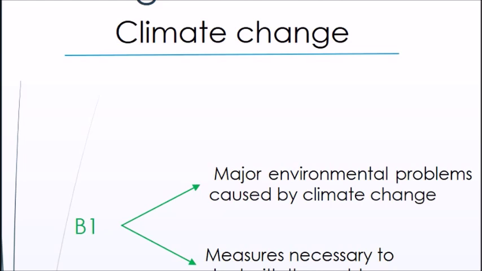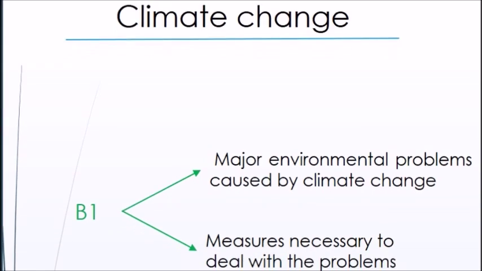So you can see that climate change covers a lot of topics and a lot of things in the lives of people. Group B1 talked about the major environmental problems caused by climate change. The major environmental problem that all the world knows is global warming, and higher temperatures cause a lot of problems, economic impact, and impact on ecosystems and the life of nature and the life of people. We saw these problems. Group B1 was also concerned about the measures necessary to deal with these climate change problems, what we can do about them.